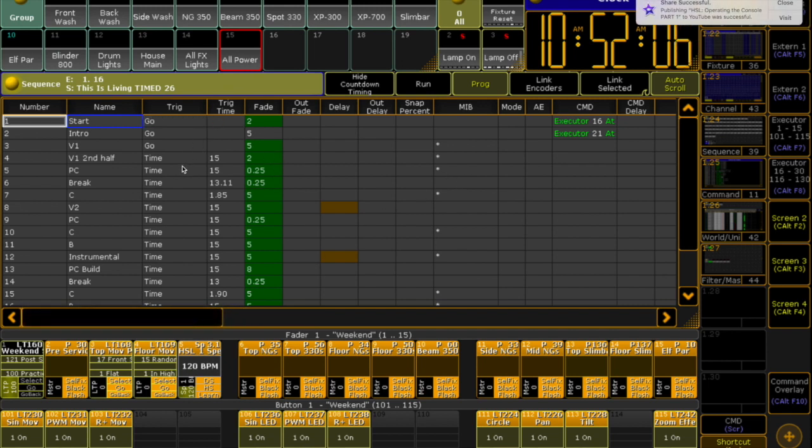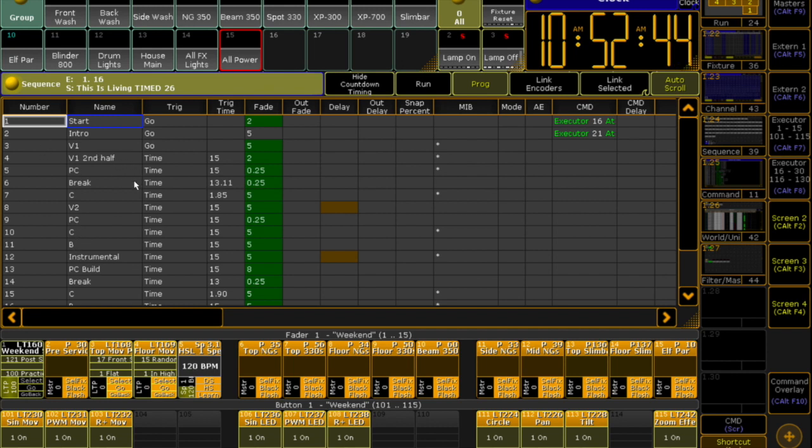And then for our time cues, you have trigger time right here, or trig time. And this is where you plug in all of your time cues. You see right here that this is pretty generic. Each cue is almost 15 seconds, really. And the way I do this is really with a stopwatch. I use my iPhone, basically, and I'll do a stopwatch for each part of the song. So I'm hitting the lap button on the phone each time it goes into these different cues right here. So I'm listening to the song or the track and going through each part.